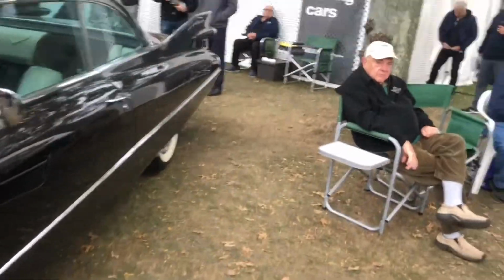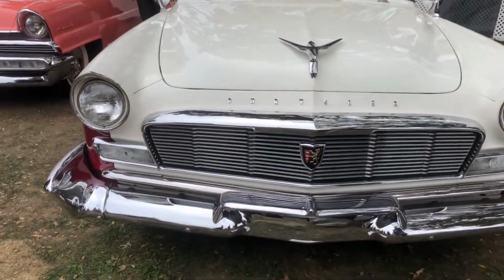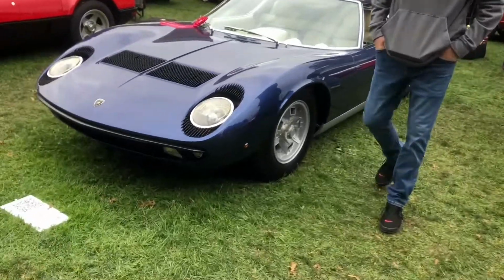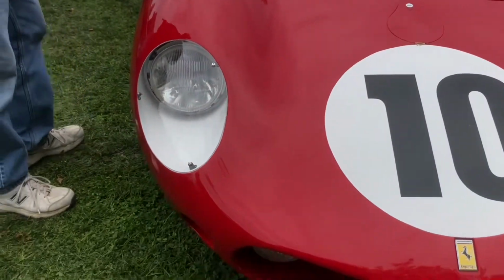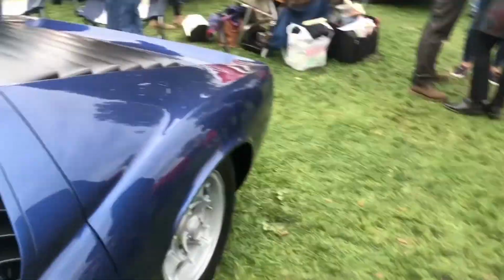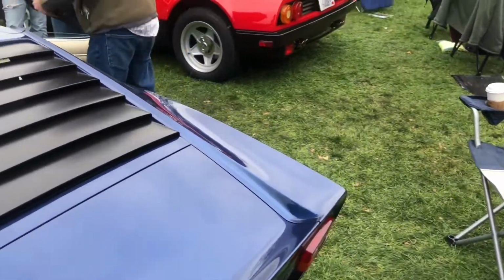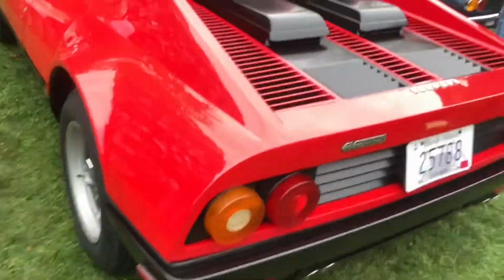Sure, absolutely. And when you say different, what a great segue to the Pagani here. We had a Chrysler there. But this one, oh, we got a Miura. That's a Miura. My car goes 250 miles an hour. My car goes 300. This 250 TR1. I think this is the first time I've even seen a car like this. Oh, it's got a ribbon there. Miura. 512 BBi.